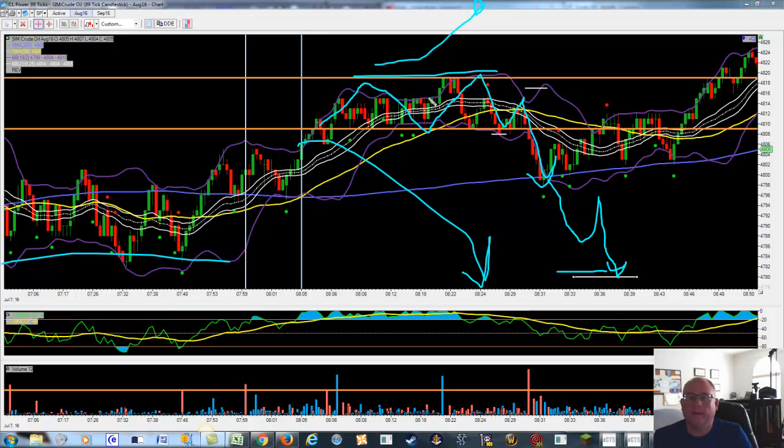As we went up, we didn't find a lot of buyers coming into the market. I saw sellers here and sellers here. So I felt pretty good about the short trade entry. And I moved, when it went down to here, let me get rid of the screen drawer.